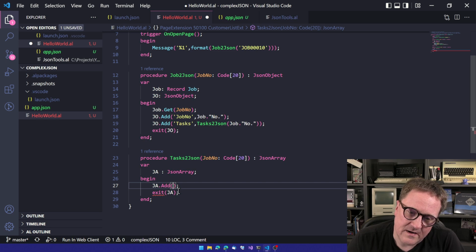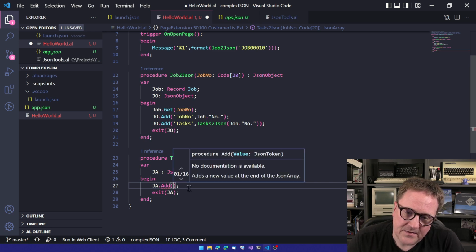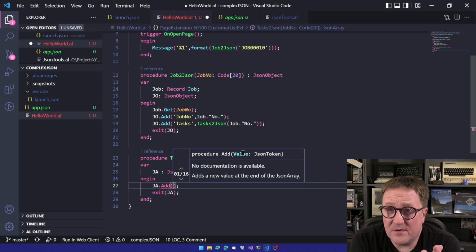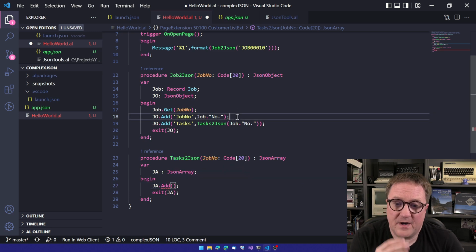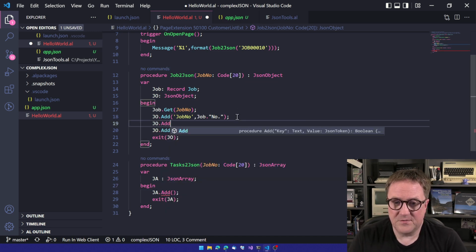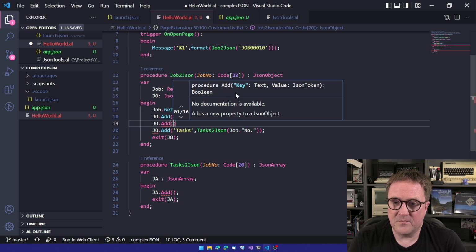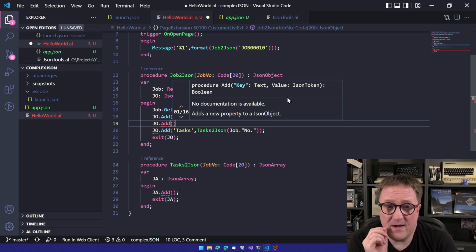So now we have an array, and you can see that when we're adding stuff to an array, we're only adding values, compared to when we're adding something to an object, where we add a key and a value. So an array is an array of values.